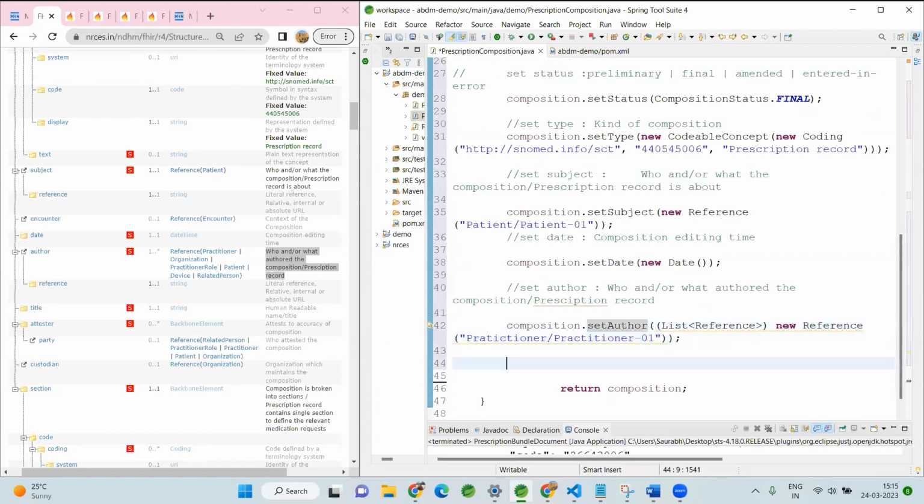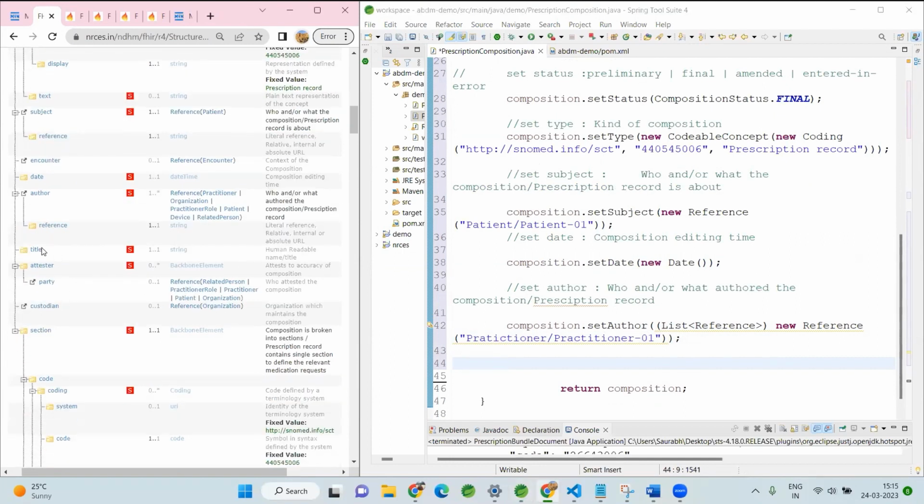Okay. Then we have the title element. Title element is the human readable text which tells which kind of document it is. So in this case, we have the prescription record. So we'll set the title as the prescription record.